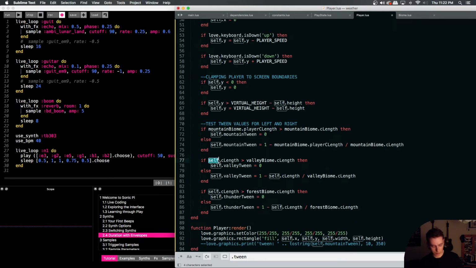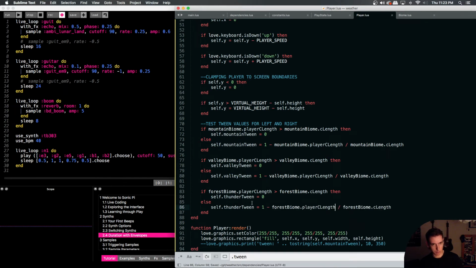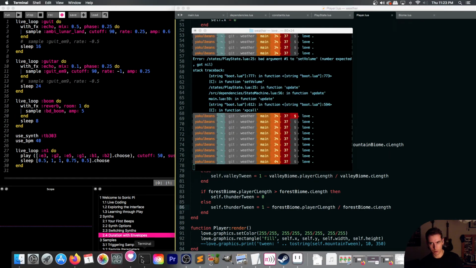This would be valley biome dot player C length. And we would also need this to be valley biome player C length. And then this we would need forest biome dot player C length, and we would also need that here. So now does that fix our everything everywhere all at once problem?